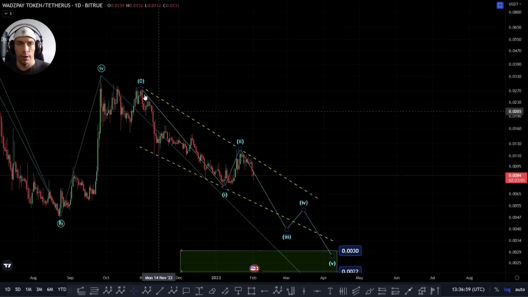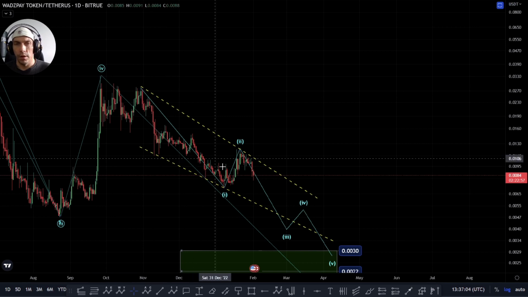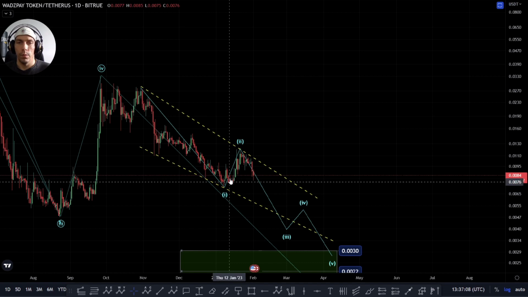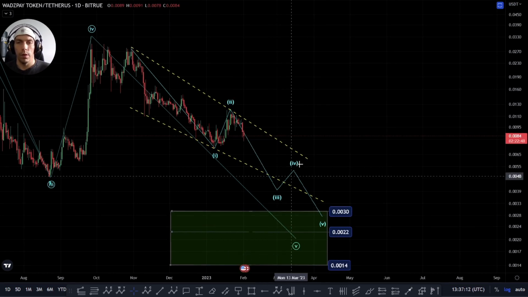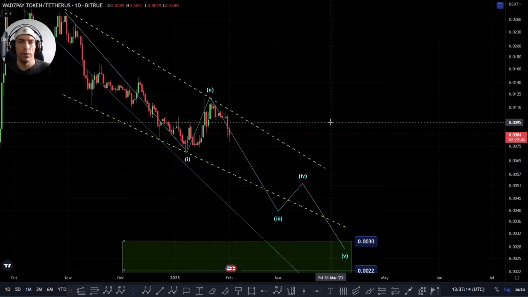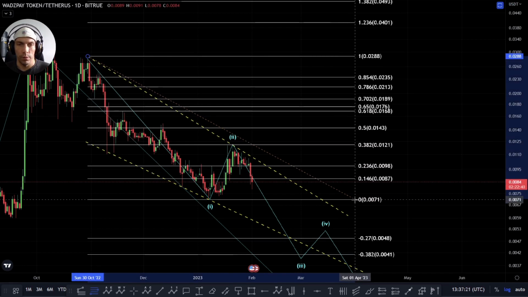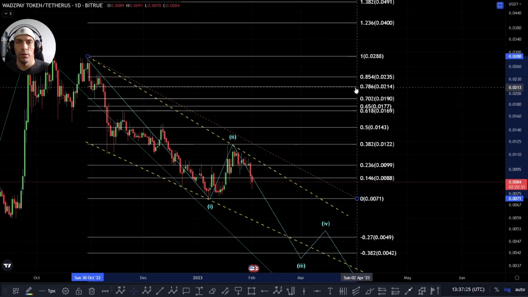We could see something play out like this if we actually complete further along here, where this becomes a diagonal pattern, where we have this as a 1 looking for wave 2, 3, 4 and a 5 to the downside. So this is something that could actually look to play out. And if we do look to push up here, what I'd be looking for is potential to find rejection in this zone here of this 50% to the 786.